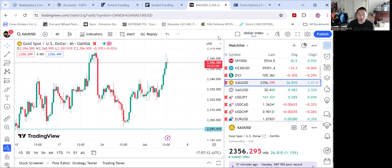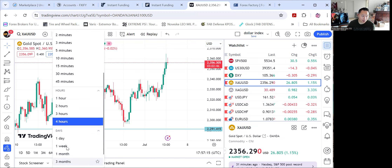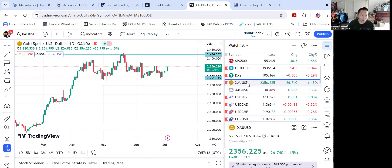Let's go back to the daily chart. Even though gold is still up, there's so much consolidation between around 2300 — it's in the middle. It needs to break out of this zone. The high is 2400 and the low is around 2300. From there, we're looking to see if gold is going to structure itself to go back up and retest the high, or break higher. If it doesn't, it's going to sell back down and eventually reverse.